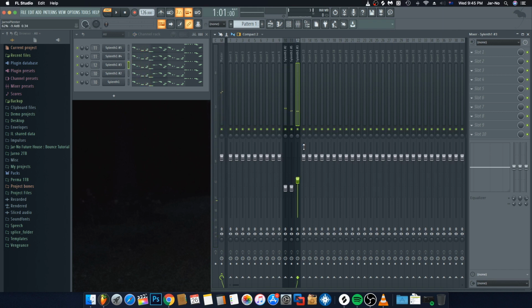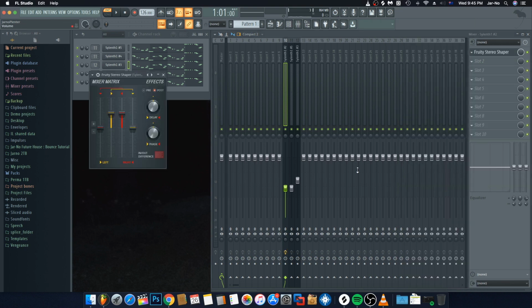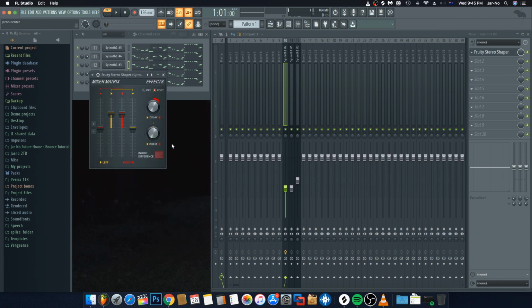Okay, so now that's loaded up, we can start with a few of the effects. You can already hear that the sounds blend together quite nicely, but we really want to fatten this up a little bit. So we'll go to our first preset here. Now I have a plugin which I'm going to use in this tutorial, which you would have to download. It's a Waves plugin, it's called 222, and I use it in basically every song that I've made in the past half year. Fantastic plugin. If you're going to buy one, that is amazing for your stereo. If you've just got your regular FL versions, then you'll have to go with the Fruity Stereo Shaper and just use one of the stereo presets in there, which is under Stereoize, probably number 2.